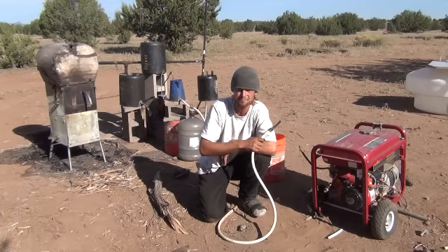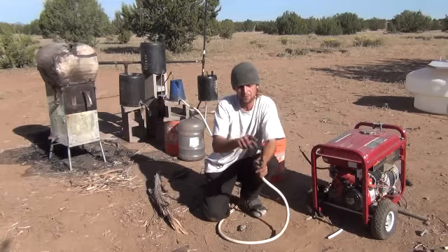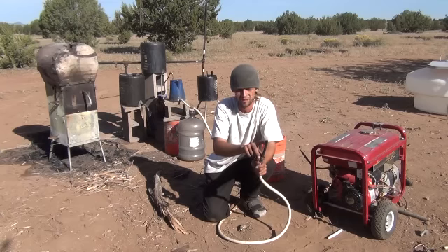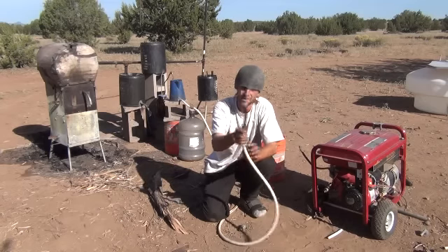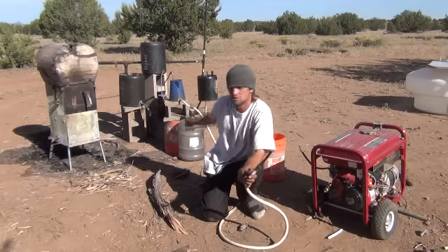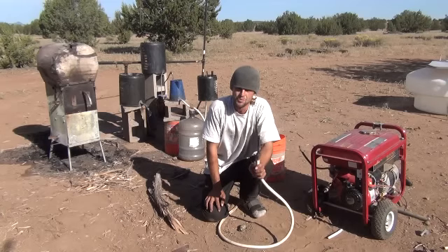When I've hooked the refrigeration system and everything else in, you'll have the crude oil refinery coming through the wood stove producing butane and propane — just like you saw in the refinery film. That flame is going to run the refrigeration unit off a propane-powered refrigerator. The smoke will run your generator, the wood stove will heat your house and hot water, and produce crude oil — refined into gasoline for your car. Until next time, I hope you enjoyed. This was Mr. Teslonian and the Teslonian Man Show.